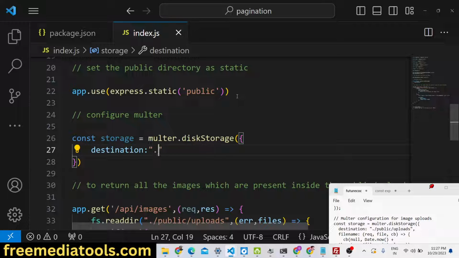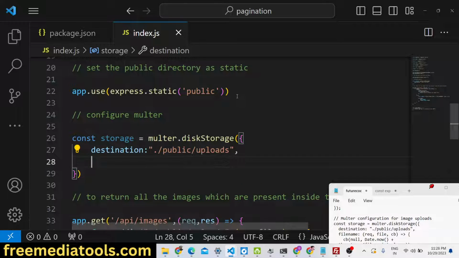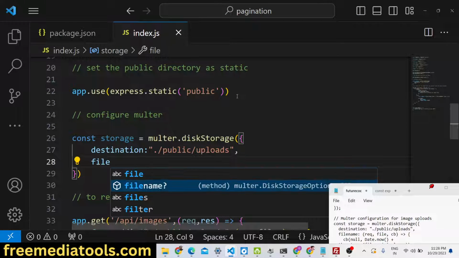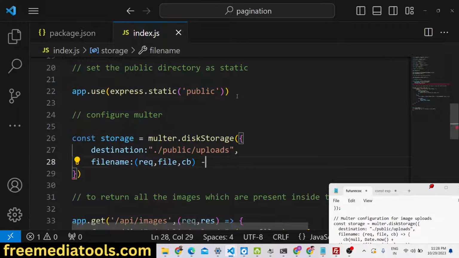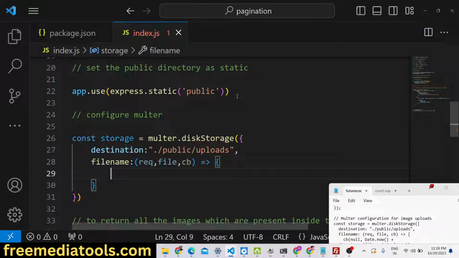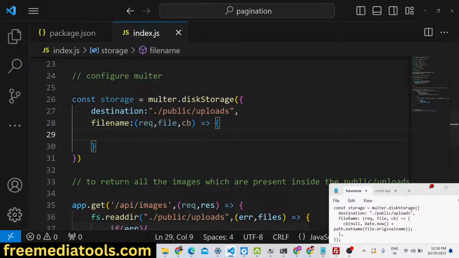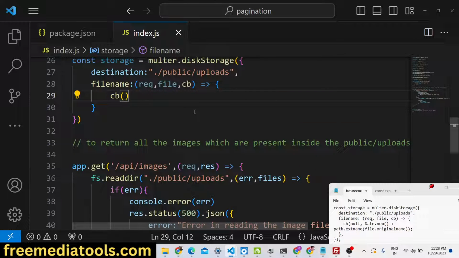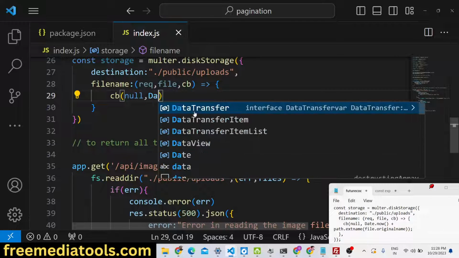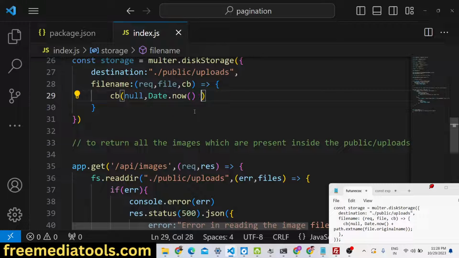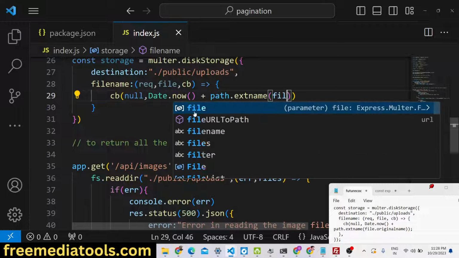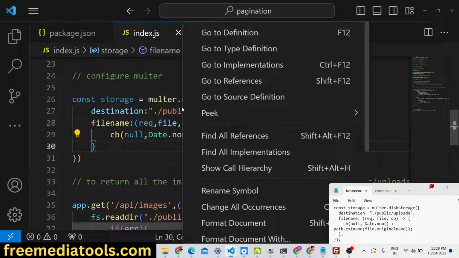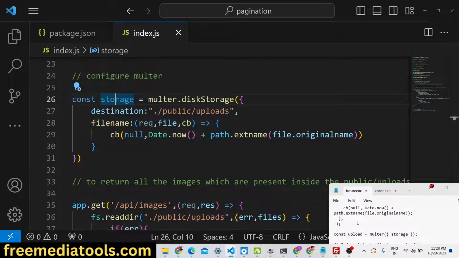So we need to upload files, guys, inside the public/uploads folder, and then it takes the second argument, which is filename, with request, file, callback. Inside filename, we will call this callback function with Date.now, and we will use the path module to include the extension name as well, file.originalname. That's all. So this is our storage object which is configured, guys.